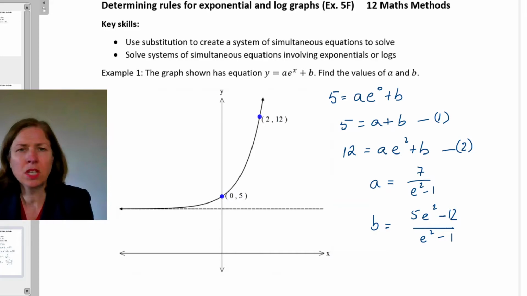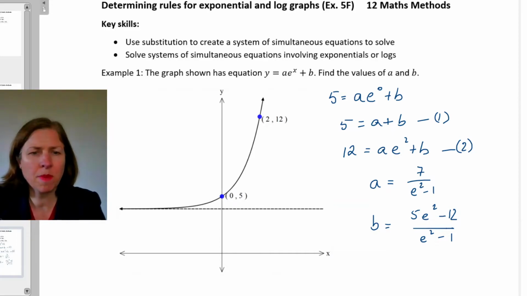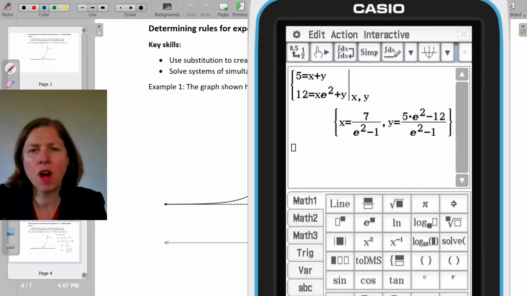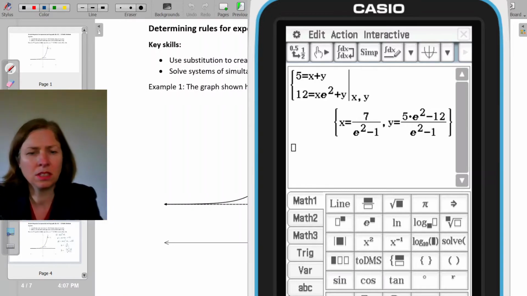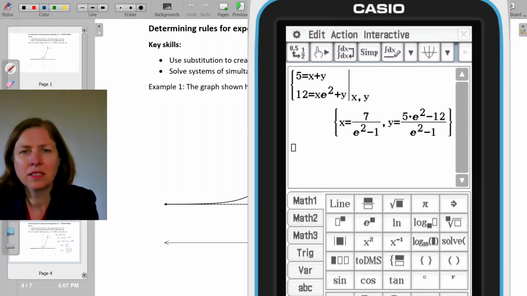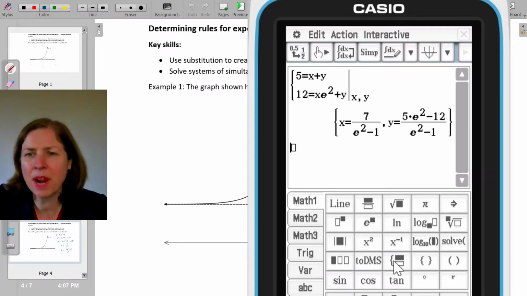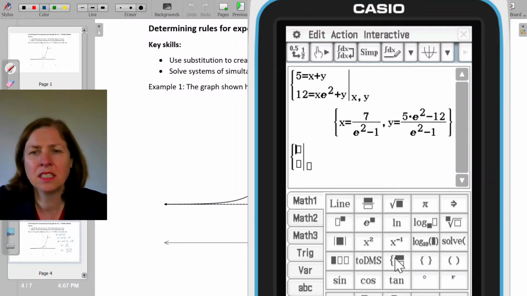Now I'm just going to go back to my CAS just for a moment because I really want to make sure that everybody knows how I went about doing this. So what I do is I go on my calculator, I go into my keyboard, and the thing that I'm looking for is this little symbol here, which gives me the little one-sided curly brackets. When I click on that, that gives me the empty set of equations that I need to solve. And then I just type them in and then hit enter to solve that.